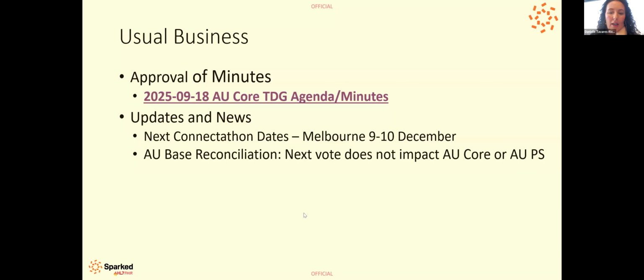All right. Then in terms of the next update around AU base, the next set of reconciliation is still really primarily around e-requesting and also foundational content that's not yet marked as must support in AU Core. So they don't impact AU Core and they don't currently impact AU patient summary, though some of that is coming. We have, as the AU Core TDG co-chairs, assessed the majority of the tickets and have identified a couple of editorial as being common and passed that for consideration to the AU FHIR Work Group co-chairs to consider hosting a common decision. Looking to get some feedback from them, I think early next week, that we will then either email out or announce in our group. But otherwise, I don't have any other updates.